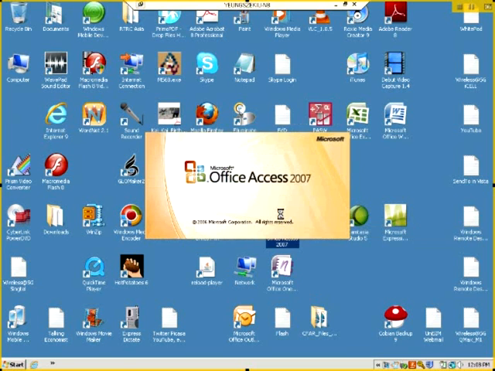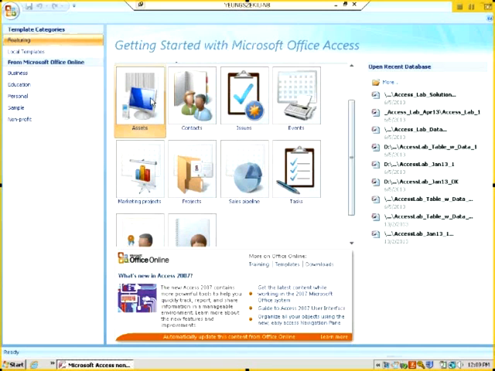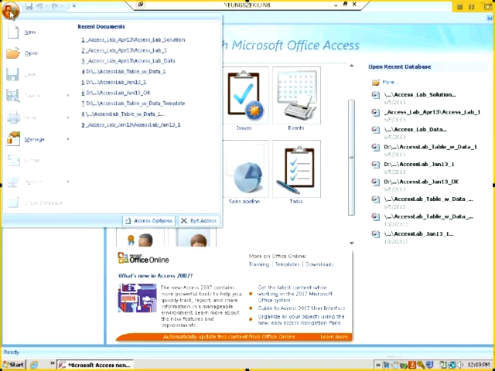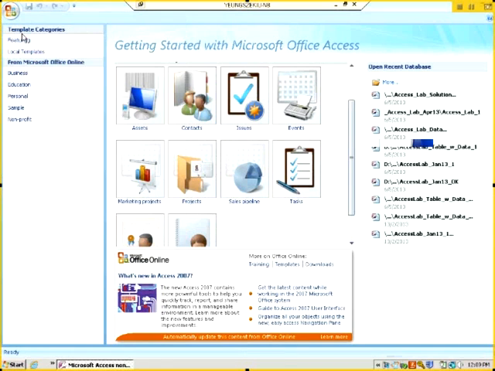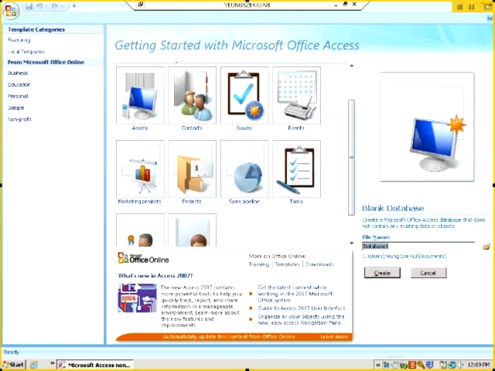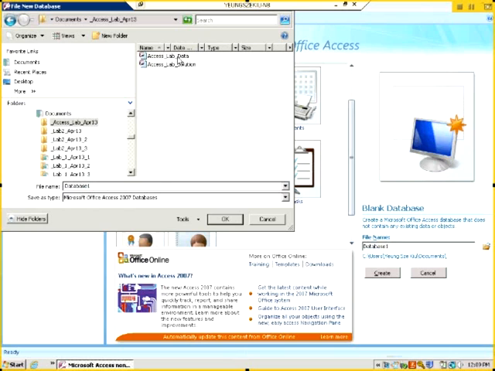So let's begin Access. The first thing we do is create file new, and then here we go to a folder under Documents. I have a folder set up already called Access Lab, and I will call this Access Lab 1.